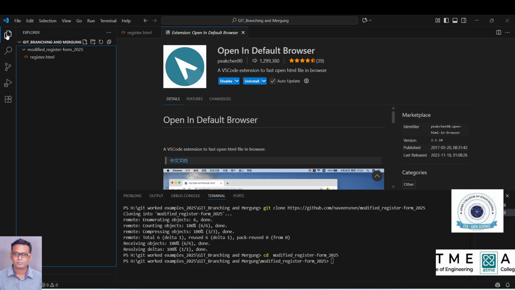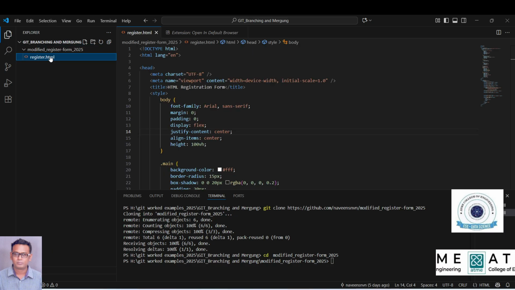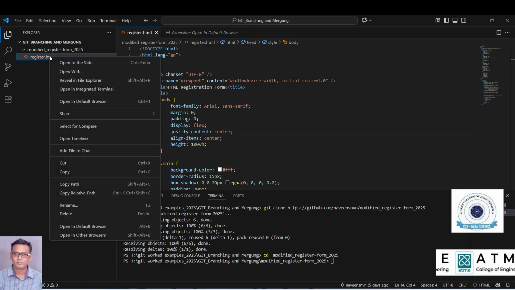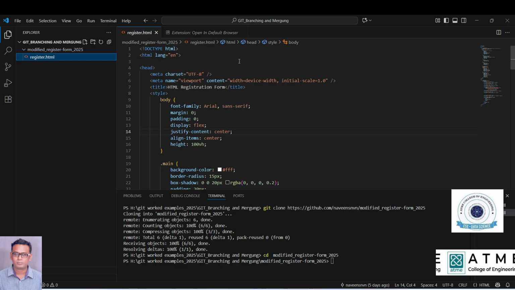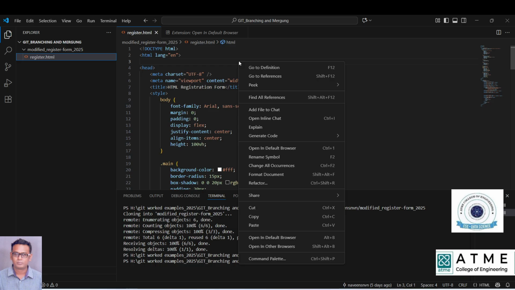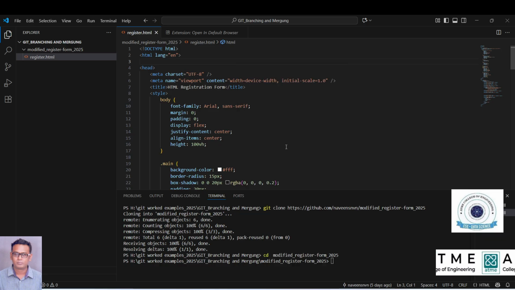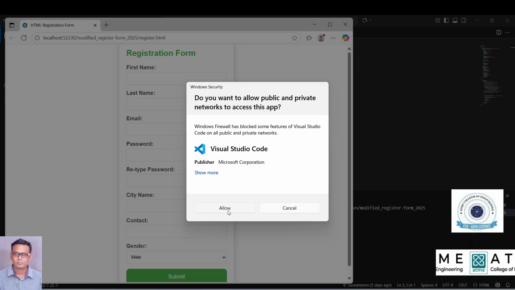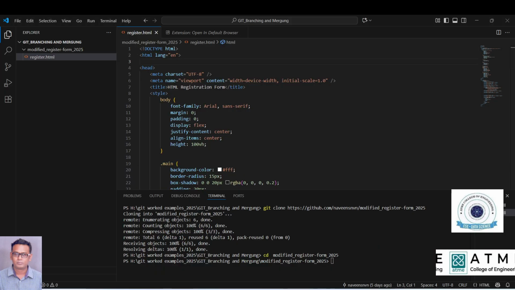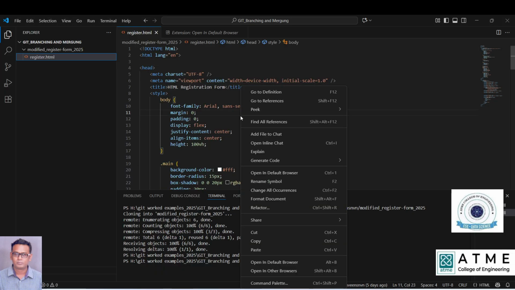So I'll go back to Explorer and click here, and select open in default browser. Select allow. Sorry, I will do it again.